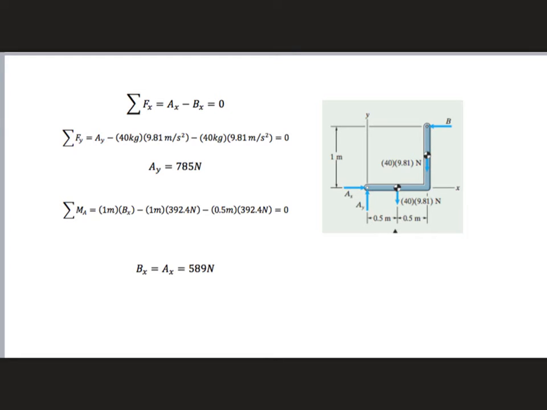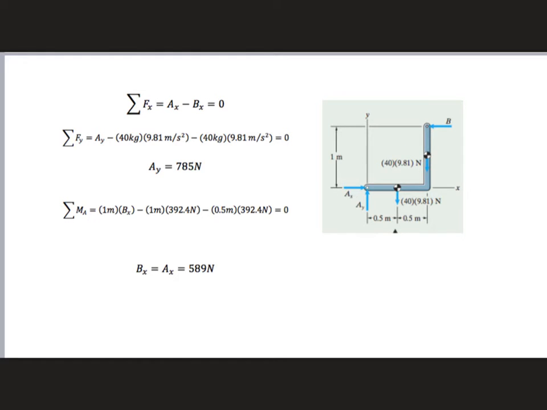Next, we can do the sum of the forces in the y direction. Here we have AY, which is positive, and the weight of the horizontal segment of the bar, which is in the negative direction, and that's going to be 40 kilograms times little g, so 40 times 9.81. That's going to be the weight of this segment. How do we know 40? Because in the problem they told us the bar was uniform and it had a mass of 80 kilograms. That means this segment's got to be 40 kilograms and that segment's got to be 40 kilograms.